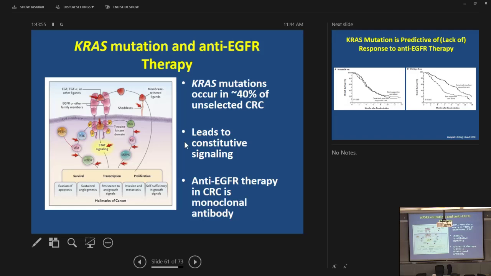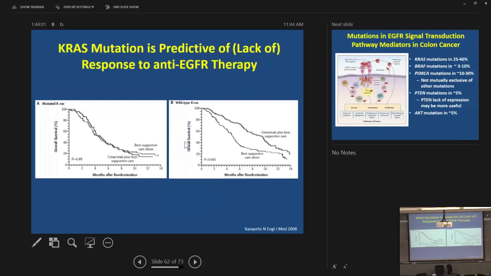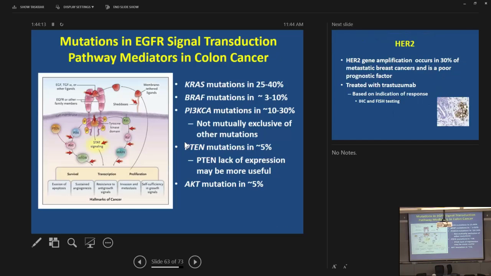So this is just KRAS. I won't walk through that, but you guys know all of that stuff on that slide. All right, this is where we show that patients who are KRAS wild type versus KRAS mutant, if we give them cetuximab, if they're mutant, they don't respond. If they're wild type, they do. All right, and then we can look at other mutations in this MAP kinase pathway, right? So we look at EGFR, we look at KRAS, we talked about BRAF, right? If BRAF is activated, what does that tell us about some of our EGFR inhibitors in colon cancer? They may not work as well either, right? Because it's downstream of KRAS.